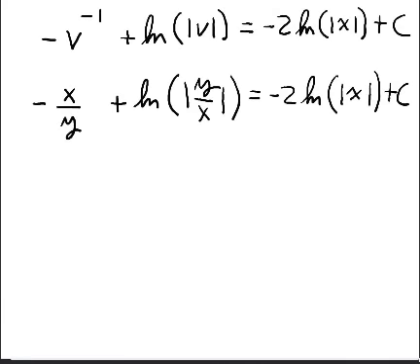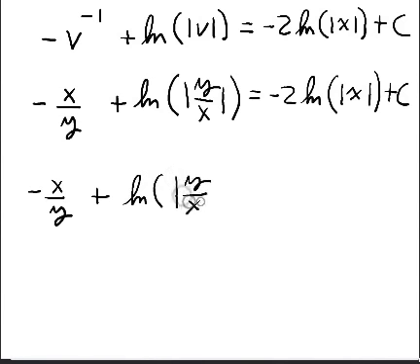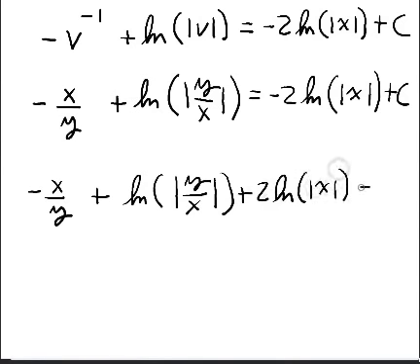All right, now let's see. If you simplify this, what we can see is we get the following. I'll just write it this way. Minus x over y plus, now adding 2 times the logarithm of x to both sides, I'll just write it out. So we get the logarithm of the absolute value of y divided by x plus 2 times the logarithm of the absolute value of x is equal to this constant. And then we finally get, this is maybe the best looking solution we can find.